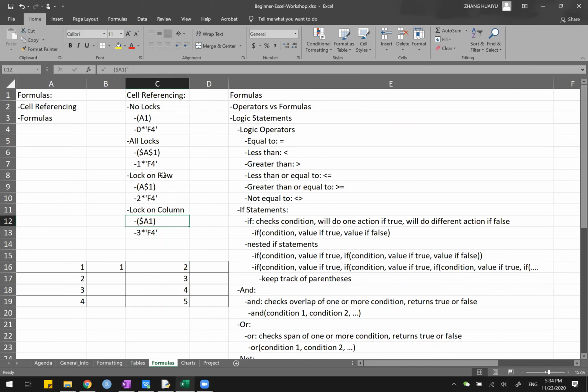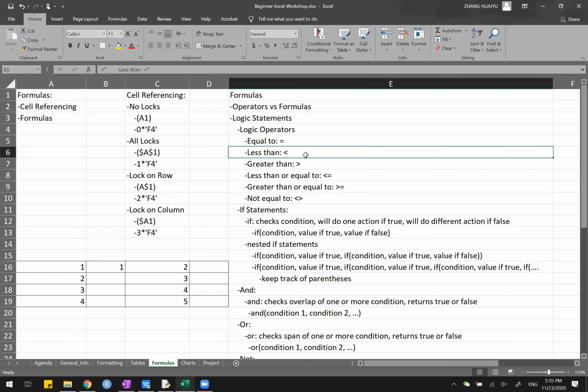So that is basically how you lock in columns and rows. You put a dollar sign in front of the address reference that you want to lock. F4 is the shortcut to shift the state of a reference between these different things. If you repeatedly press it, it will just shift between these. You can also just type in the dollar sign yourself if you're typing the cell references manually. It's just a typical dollar sign, it's not anything magic.